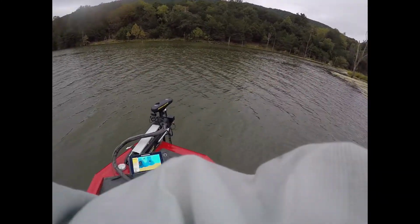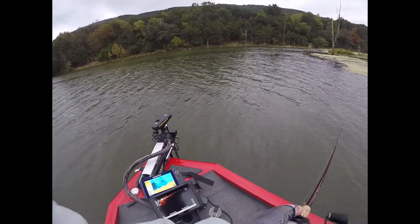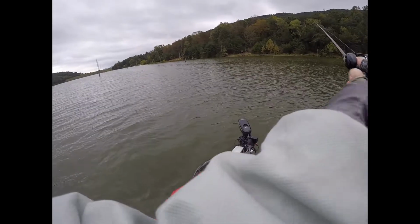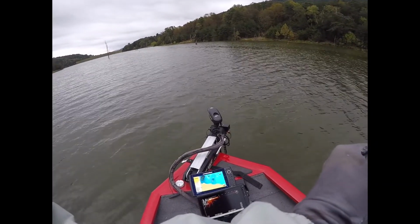Also have a different kind of head. Not that it'll make any difference. This one might be a little bit heavier. I didn't bother checking. I just grabbed one that was already rigged up. And we'll see. Totally different color though. Now this one I did mark the belly orange. So this one has an orange belly.